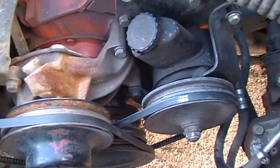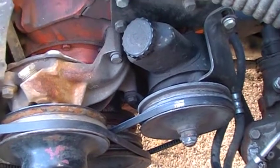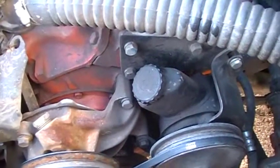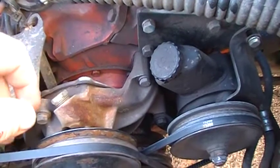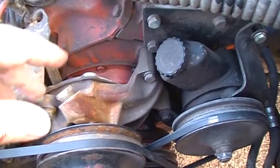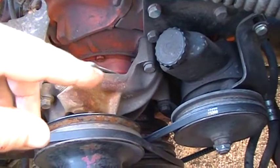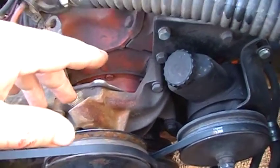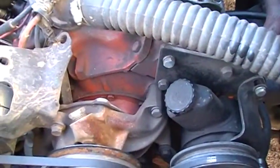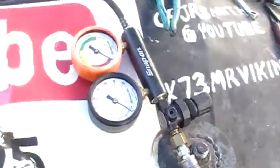That told me there's an issue where the advance is kind of flopping around. Everybody's opinion is that it's more likely the timing chain inside is probably bad. I think it was real loud when I was running it — almost sounded like it was slapping the side of the cover, but we won't know until tomorrow. What I'm doing right now, just to rule out everything, I promised I'd show you this — doing the leak-down test.